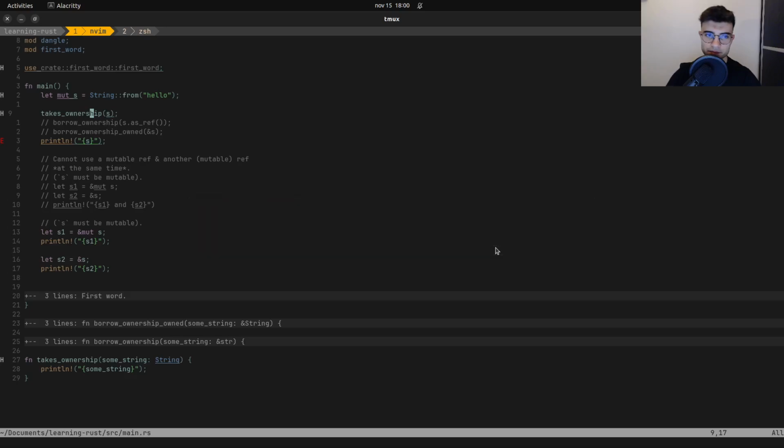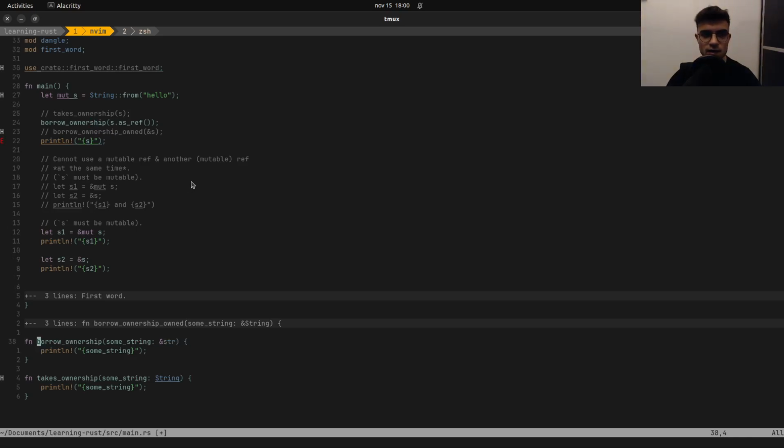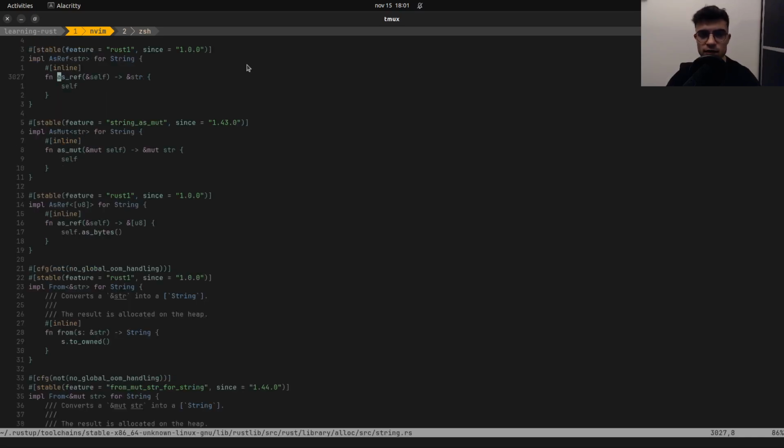But if we borrow this, so instead of moving this, we simply borrow it, what this means is essentially using a reference to that. And just notice that we are using as ref.